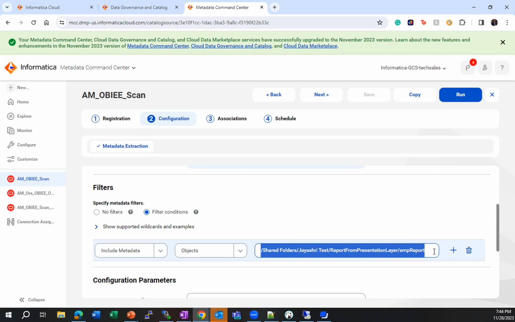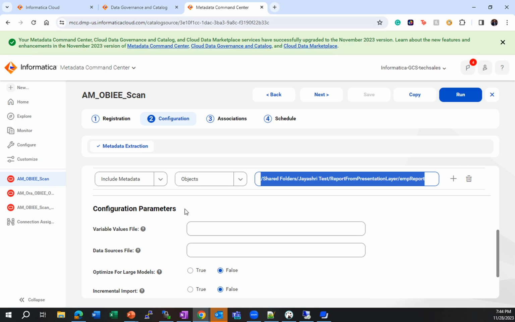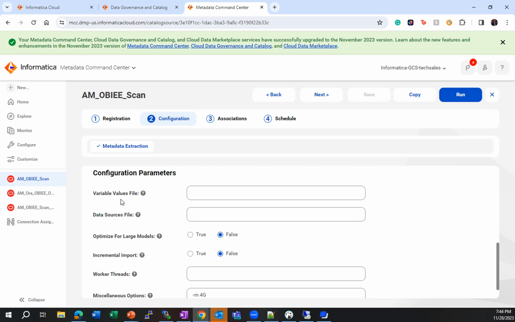I'll show you this location in a bit. Then comes the other parameters that we can provide. The first parameter is the variable value file. The variable value file is for any parameterized SQL statements.